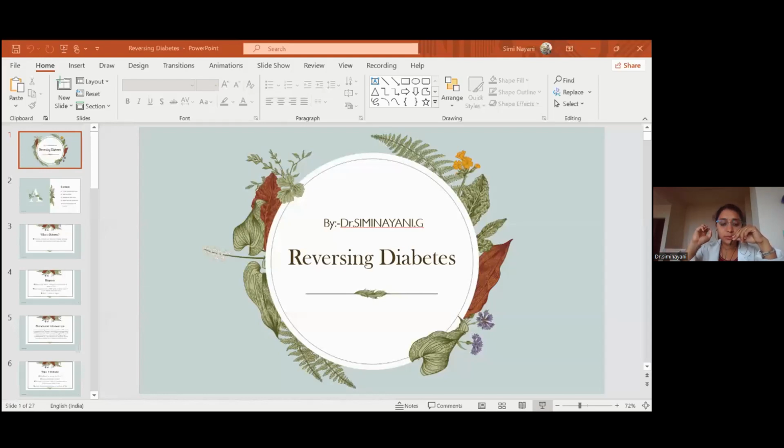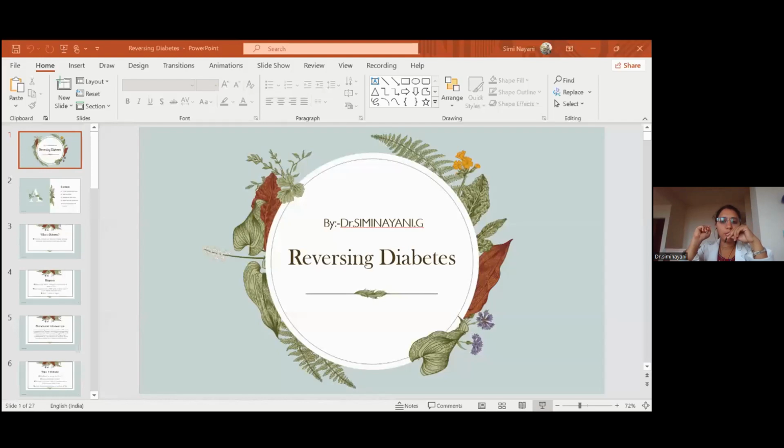Insulin is produced, and the difference between type 1 and maturity onset diabetes is that in type 1 there is complete destruction and insulin is not produced, whereas in maturity onset diabetes only part of the beta cells become dysfunctional, so sufficient insulin is not produced. Because there is insulin insufficiency, few cells utilize the glucose and few cells cannot utilize the glucose, further leading to diabetic symptoms.